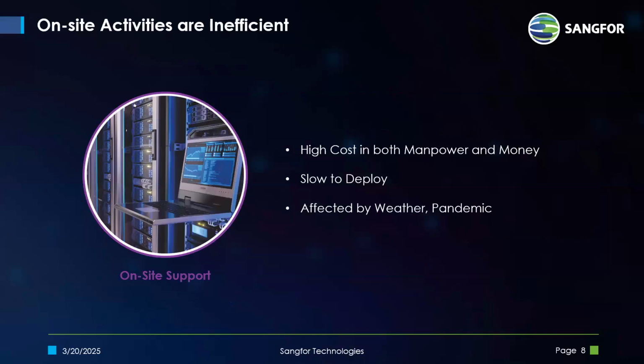On the management side, you may have IT specialists at the headquarters that can do all the jobs, but oftentimes at different locations, there are no IT people at the branch location. To configure each device, it takes time, and oftentimes you will have to send someone to travel from headquarters to different branch locations, and that is expensive as well. It can be delayed, affected by weather, pandemic, and other conditions.